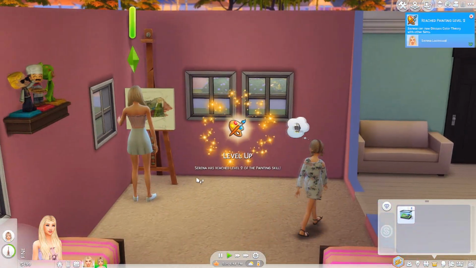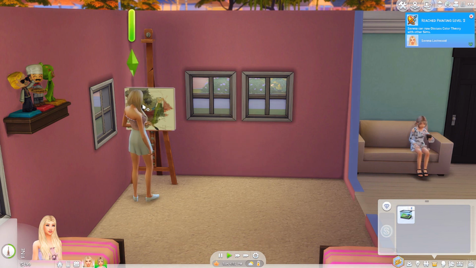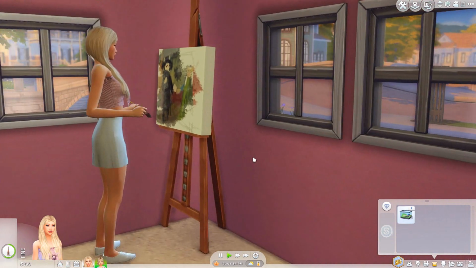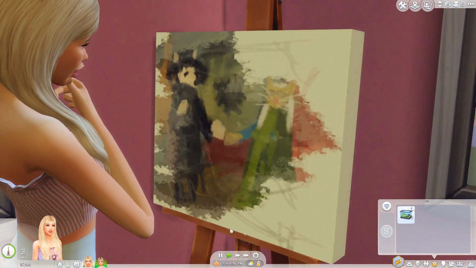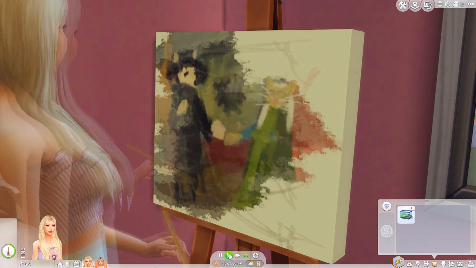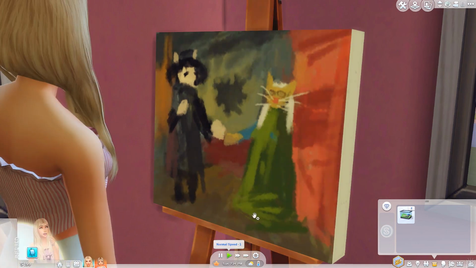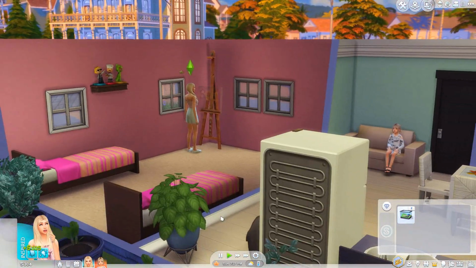I know a lot of people want me to get a pet in my 100 baby challenge, but that takes up a household slot, so I can't do that in the 100 baby challenge. But in here, it doesn't matter. So, fun. That looks like a cat and a person. Oh no, it's a cat and a dog with hair. Oh my god, they both have hair. Wait, that's so funny. All right, go ahead, sell to collector.